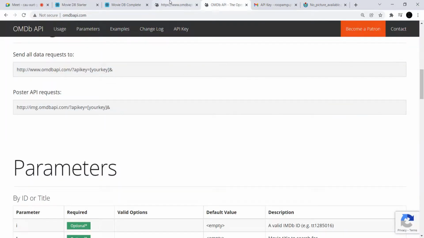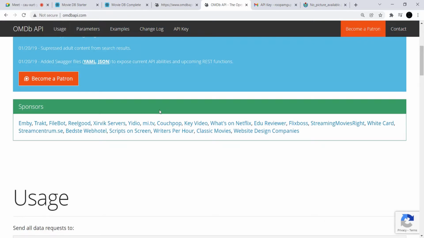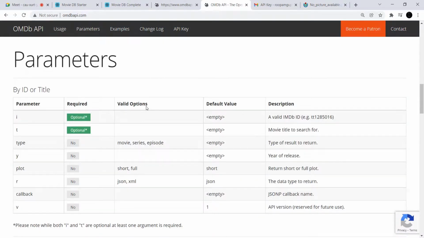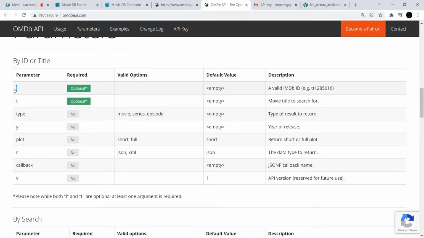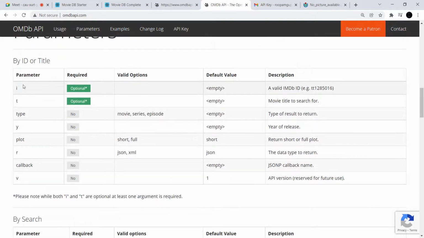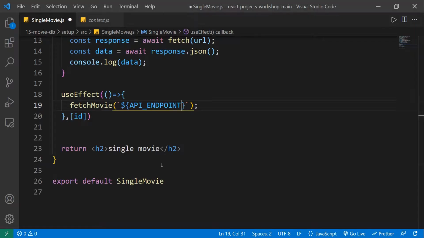So if we go back, in order to get data from a particular ID, you need to use i, a valid IMDb ID. So you will go something like this, and i is equal to, and in here you can pass your ID.